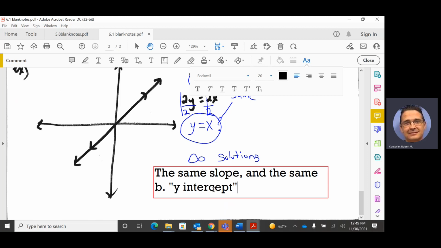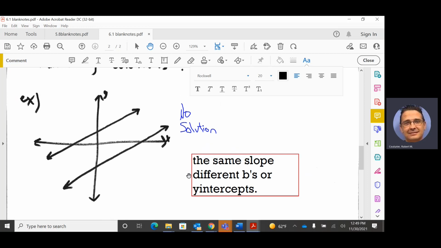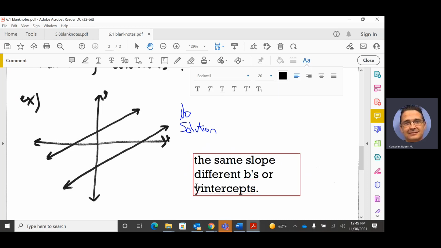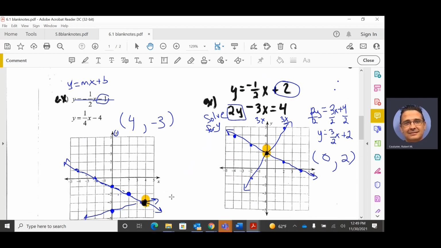and determine what the solution is, if there's one. We could also look at them and say, hey, there's infinite solutions, only one solution, or no solutions because they're parallel. They have the exact same slope, different b's or y-intercepts, right? And then upon visual inspection of these graphs, we can determine the point of intersection. We actually get two answers here. One represents the x variable, one represents the y.